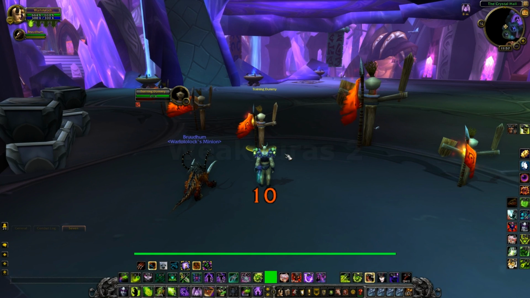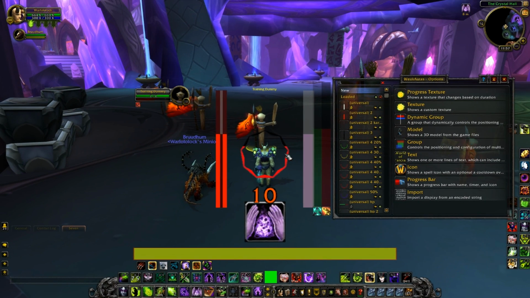Today I'm going to be doing a guide on an add-on called WeakAuras 2. It used to be called WeakAuras, but they changed it to WeakAuras 2, not sure why. So once you download it, you type /WA, and that brings up all your WeakAuras and the options.